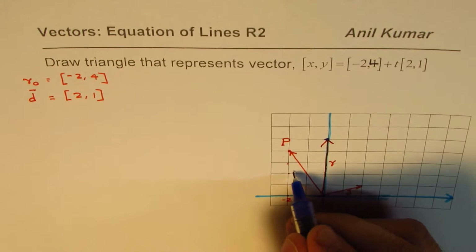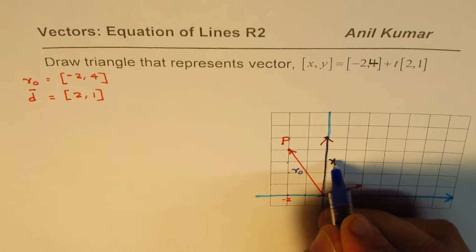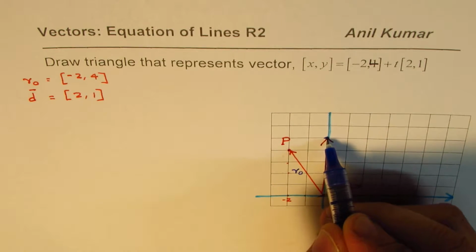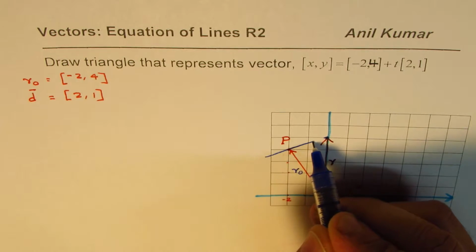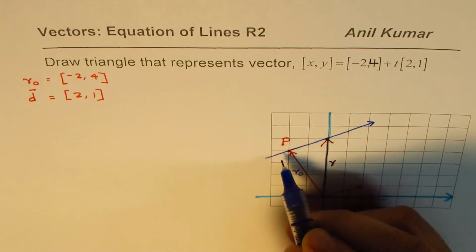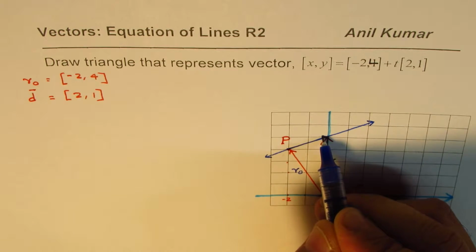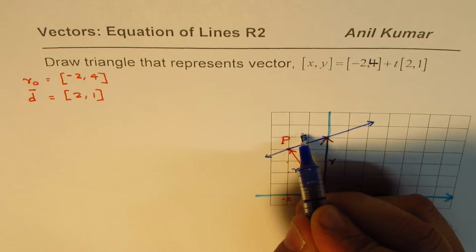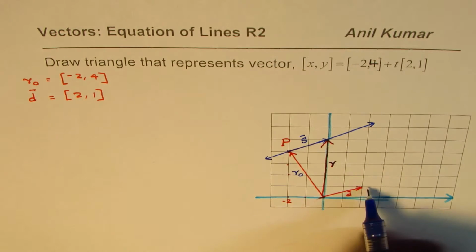Let's say r0 we started with, always the initial vector, and then we have the second vector r. This is the starting position, that's the end position with the second one. So in between, we can join these two and extend. That gives us the line, right? Now as you can see, this vector from here to there, we'll just call it s. Now this vector is basically parallel to the direction vector, right?